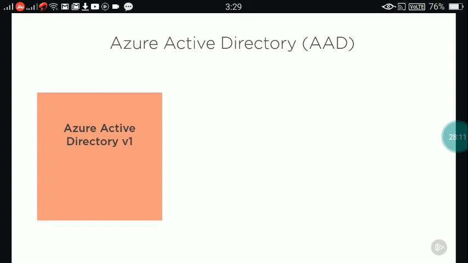Azure Active Directory is called AAD for short. The version 1 service does not support OpenID Connect and was more focused on establishing a cloud-based domain for your users and optionally federating that domain with on-premises Active Directory domains or other AAD domains.